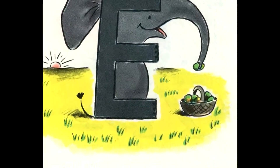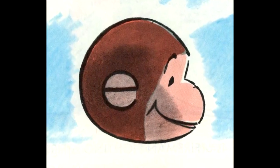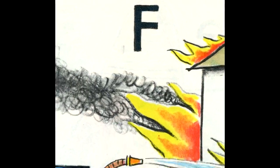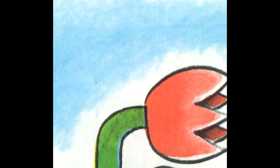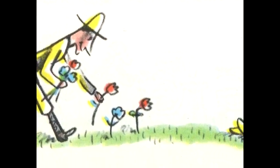The big E is an elephant. He is eating his evening meal — eggplants. George loved elephants. The small E could be the ear of a man, or the ear of a monkey. People's ears and monkey ears look very much alike. The big F is a fireman fighting a fire. Never fool the fire department, or you go to jail, and that's no fun. The small F is a flower. George's friend was fond of flowers. George preferred food.